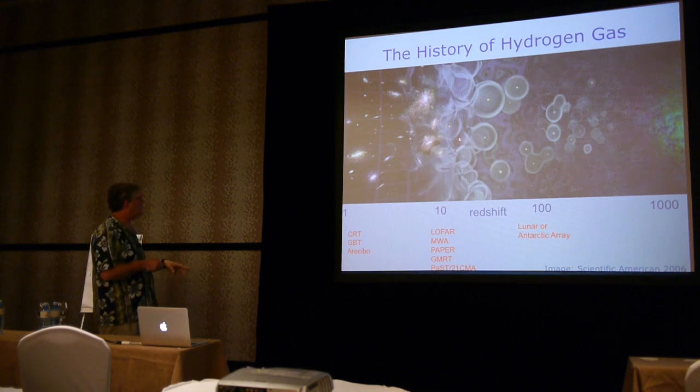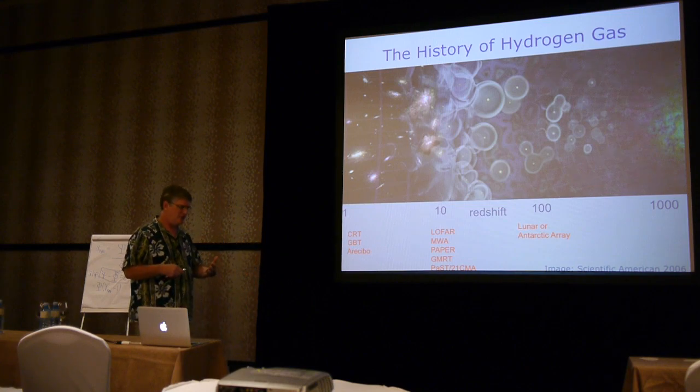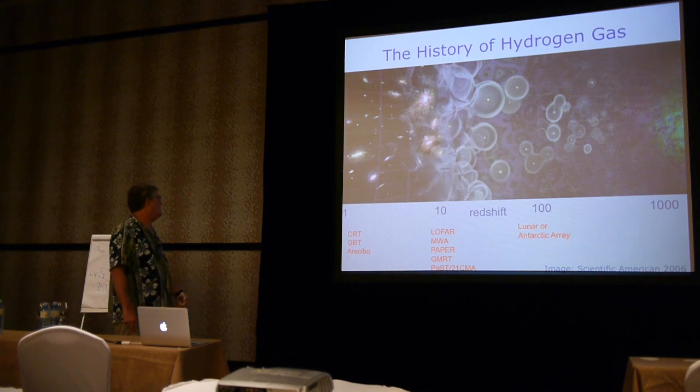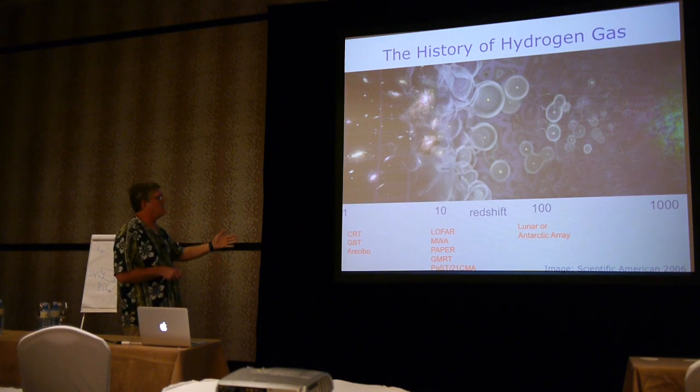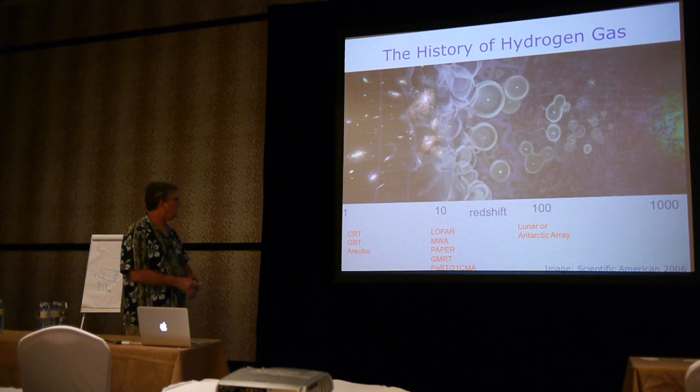And then even after the cells have percolated and the universe is largely ionized, gas remains. So a column density of 10 to the 20 per square centimeter stops UV radiation. And so objects with that column density and higher can survive against the uniform UV, and they're around today. Today we have gas in the disks of spiral galaxies even still. But today, omega H1 is about 5 times 10 to the minus 4. And here, of course, it's 3%. 75% of the baryons are hydrogen.